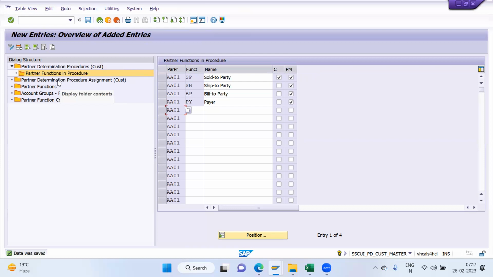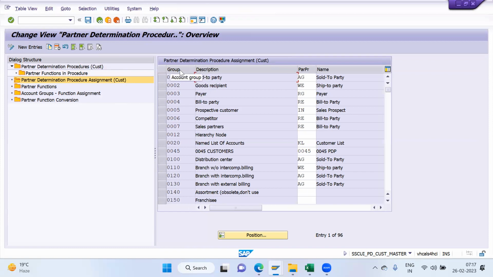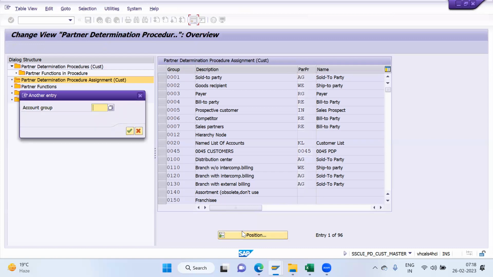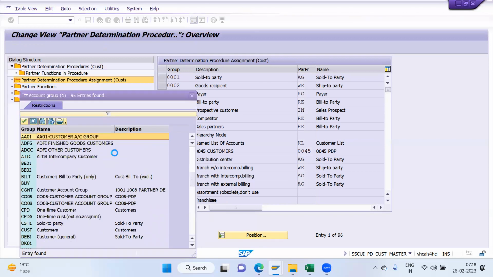And here, the third is partner determination procedure, customer assignment. Here, same as before, FI said this is an FI integration link with the business partner. We created a customer account group. That account group we need to assign to our partner function position. What is our account group? We created this one.